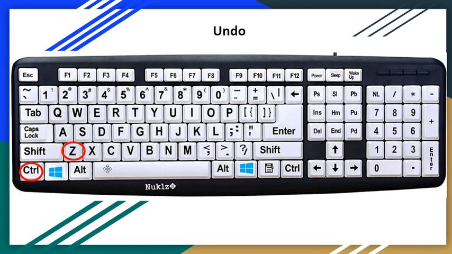The next one would be when you want to undo something. You know that you have those little arrows in the upper left-hand screen if you're using Google Docs, and you can undo the last action you did, but again, sometimes it's quicker just to hold the Control key down and hit Z.